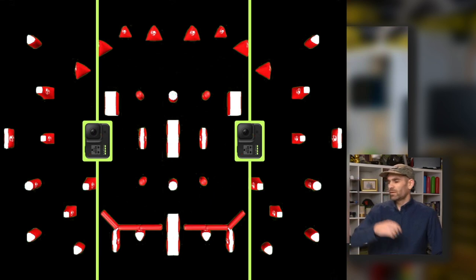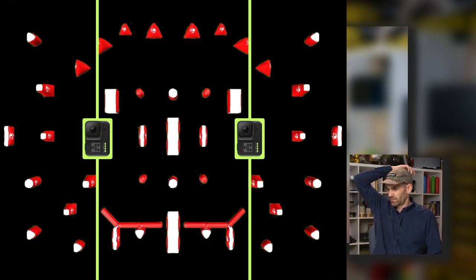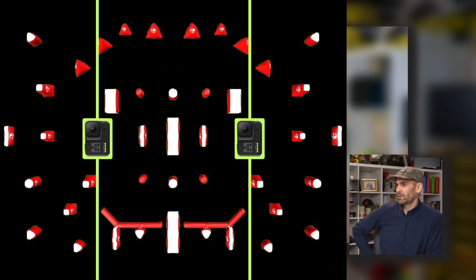Okay, so this is the layout, right? This is that same layout that, well, this is actually a different layout, but say this is the layout. And you can see those two yellow lines going across that screen, right? So top to bottom, those are actually cables. So we could say in real life, we could suspend cables directly across the field, right? And you would put two GoPros there. That's what those circles, or those square blocks, are.